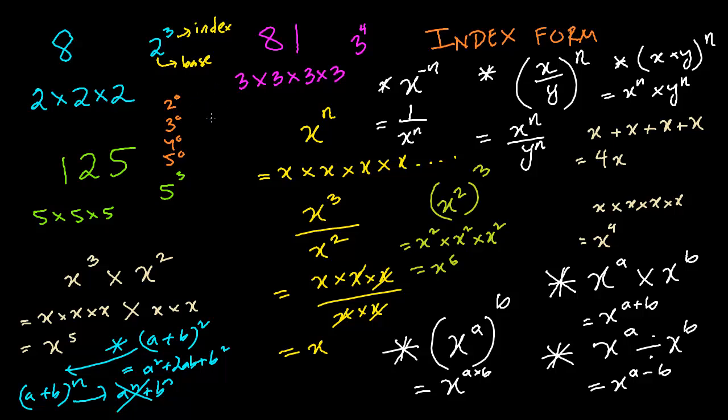The reason is, suppose we have x divided by x, what happens if we cancel it? It becomes 1, because the numerator and the denominator are the same. Another way of writing this is x to the power 1 minus 1, because this has an index of 1 and this has an index of 1. So we know this rule that division is subtracting the exponents or index. So when we do x to the power 1 minus 1, it becomes x to the power 0. So it's the same thing.